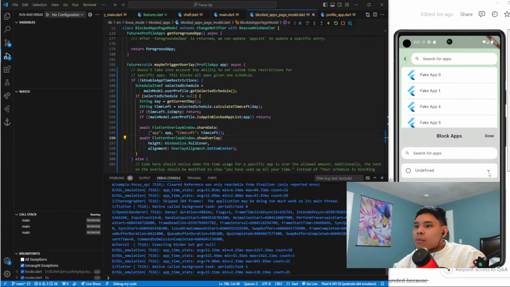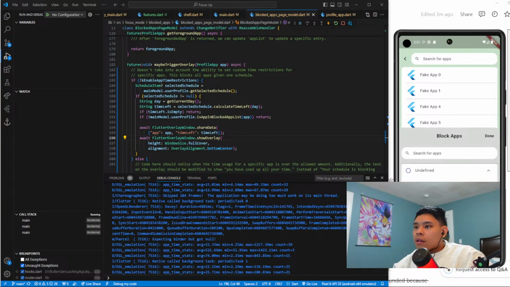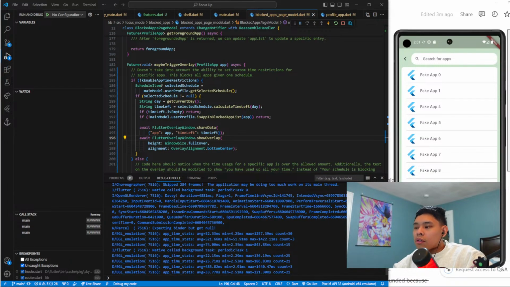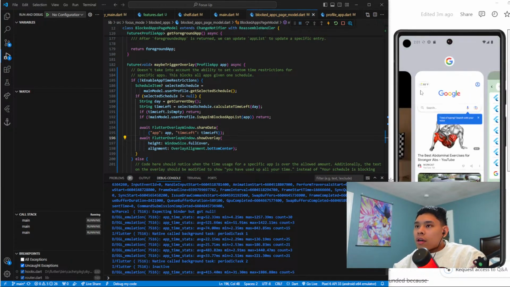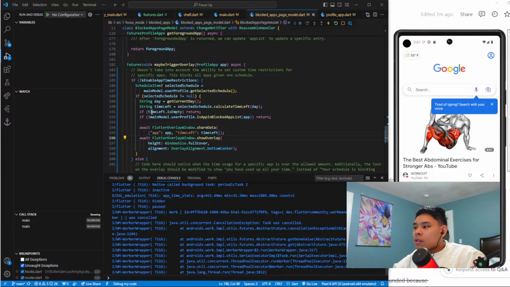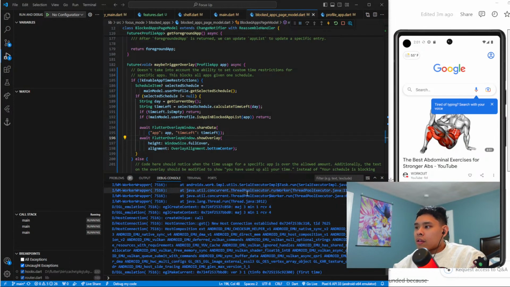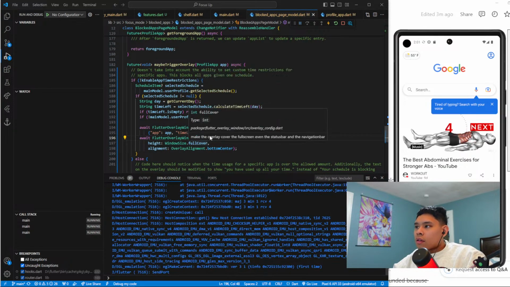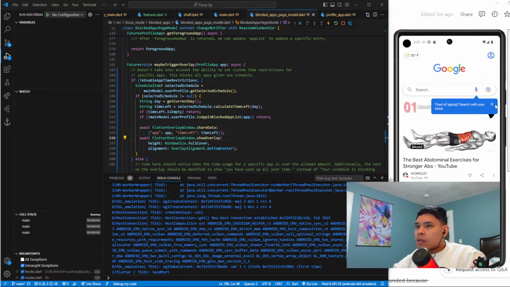All right, it'll probably be an undefined. Yeah. Let's block Google. All right. And if we go to Google, what should happen now is, maybe it'll work, maybe it won't work, but we'll see.